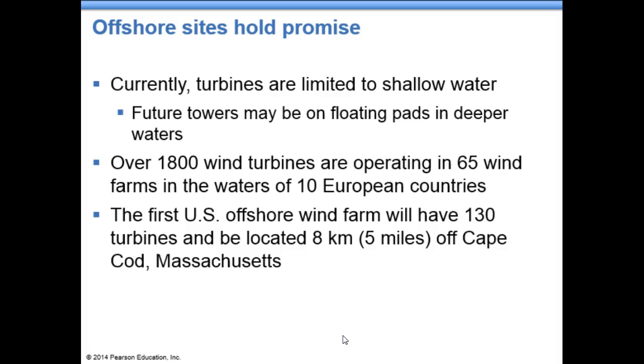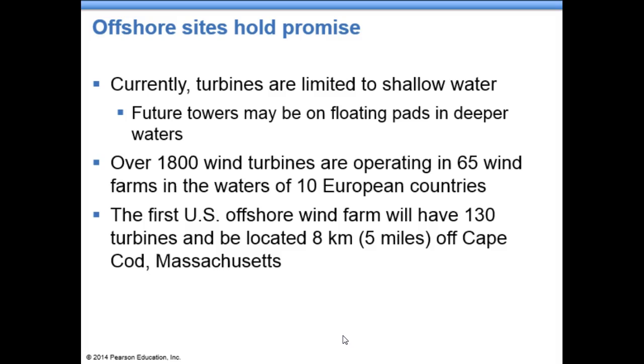The United States currently has no offshore wind farms, but development of the first was approved in 2010. It took a 9-year debate in order to get this going. The Cape Wind offshore wind farm, if it's constructed, will feature about 130 turbines. It'll be located 5 miles off of Cape Cod, Massachusetts. U.S. Interior Secretary Ken Salazar predicted that it would be the first of many projects up and down the Atlantic coast.